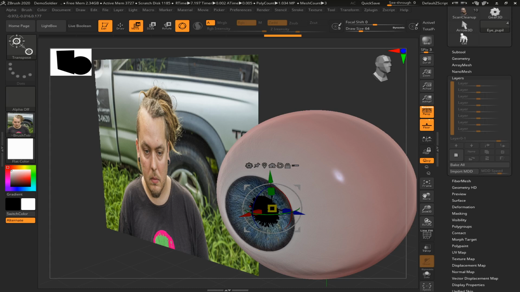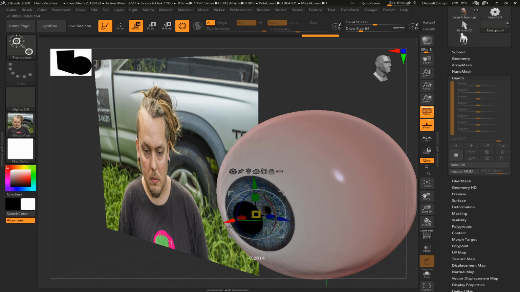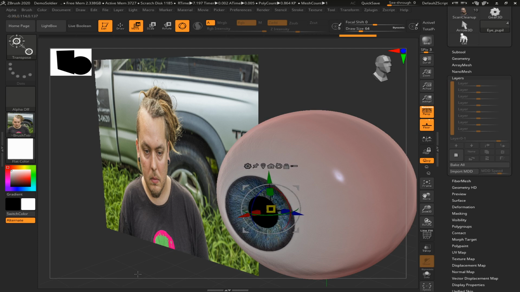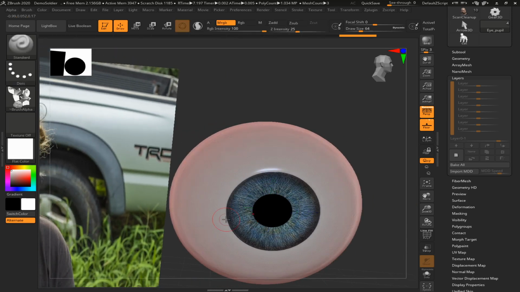So push it in front of the iris, but only just a little bit. So it's just barely in front. If you push it too far in front, then it's going to look really weird. It's going to create a weird drop shadow. So you want to push it just barely in front of the iris. And that's it. I finished.